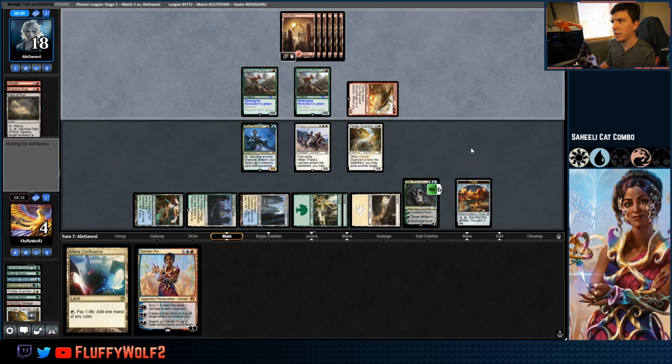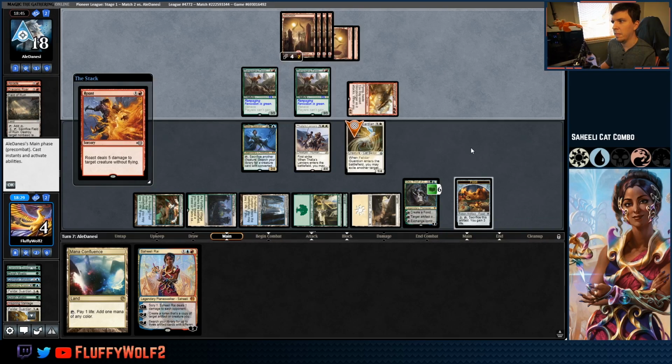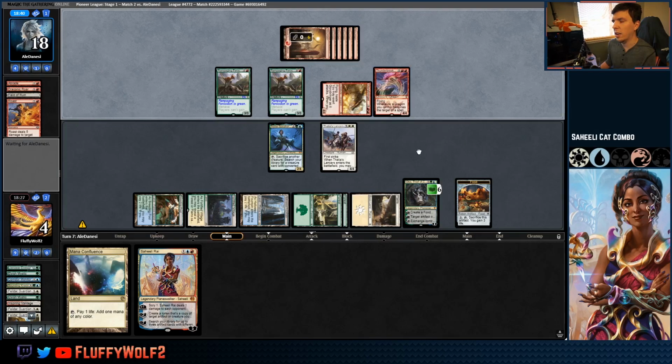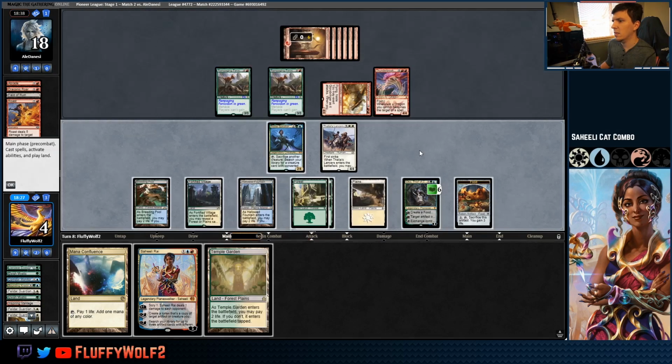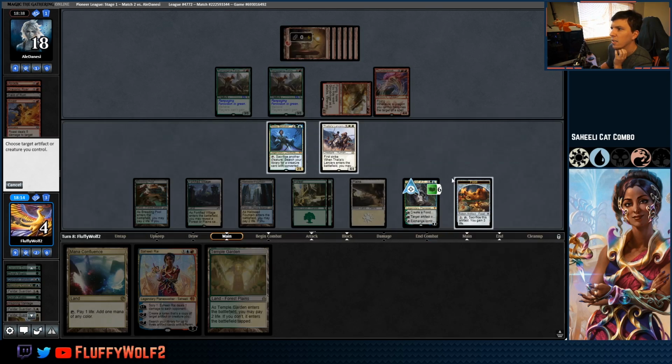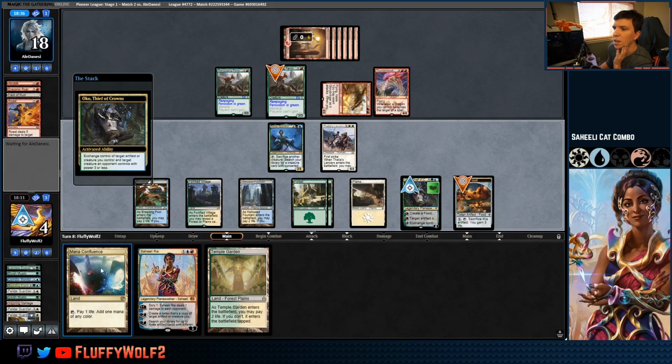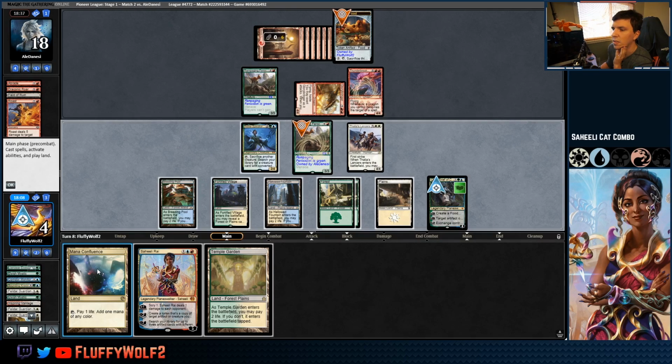Although they're tapping pretty quick. Roast kills cat. And a Thunderbreak Regent. Do I win here? So I can trade Saheeli. I think I got this. We'll trade here. I'll play my Mana Confluence down.